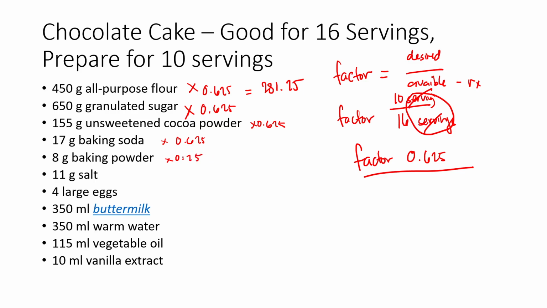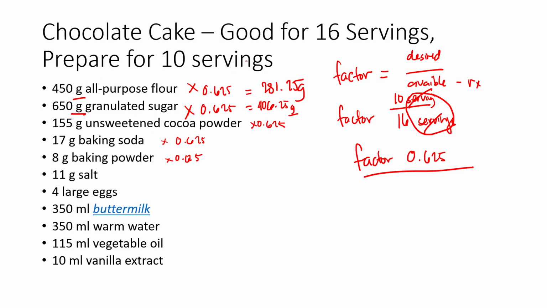You do not need to add the values in the final solution, only to declare that in the adjusted recipe, you only need these amounts of ingredients. Okay, 650 times 0.625, 406.25. Since the factor is a unitless value, the final unit you will get will always follow what you multiplied with the factor. So grams, grams, grams, grams.